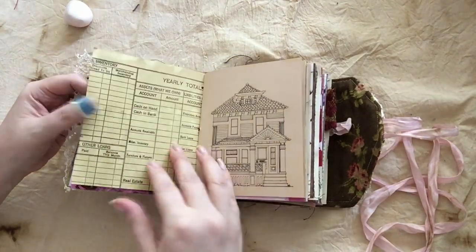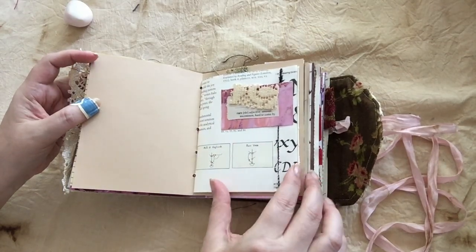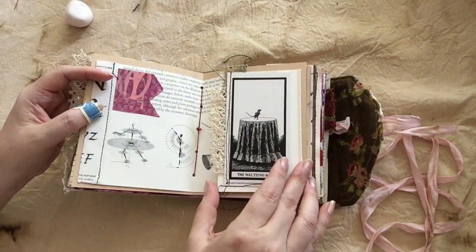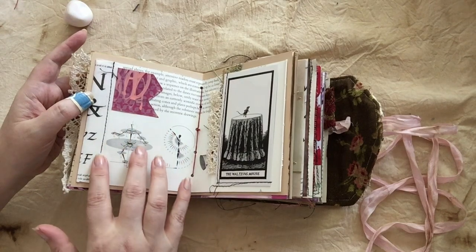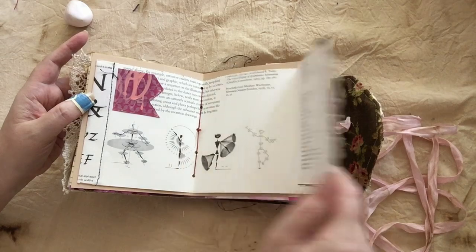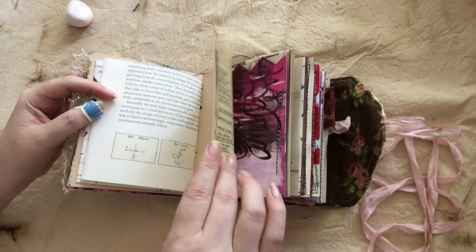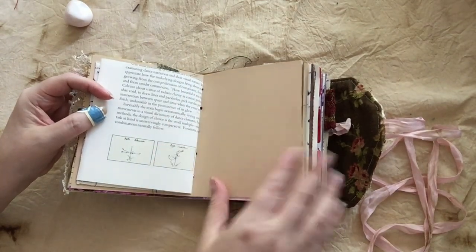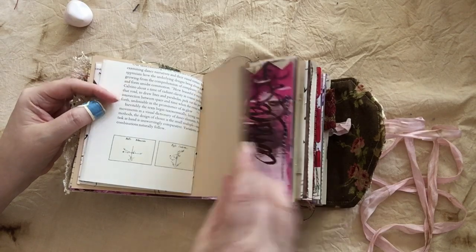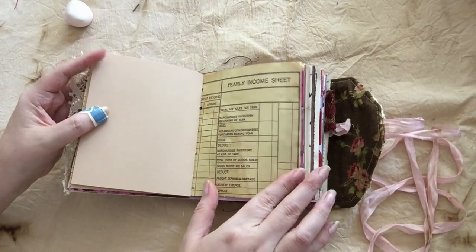There's vintage ledger paper and imagery. Almost everything is sewn together. I really like the way that sewing looks and sort of feels on a page — it adds kind of a tactile element. There are flip pages that you can hide things in. I tried to leave a little bit of blank space, though some of these books do a better job of that than others because once I start making something sometimes I have trouble stopping.